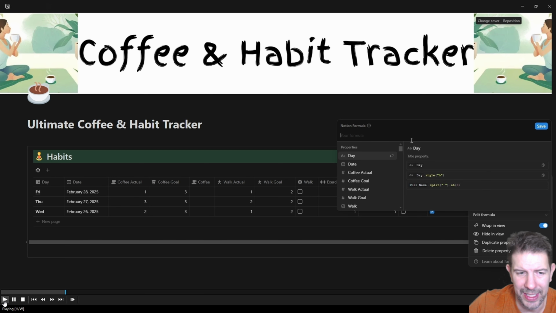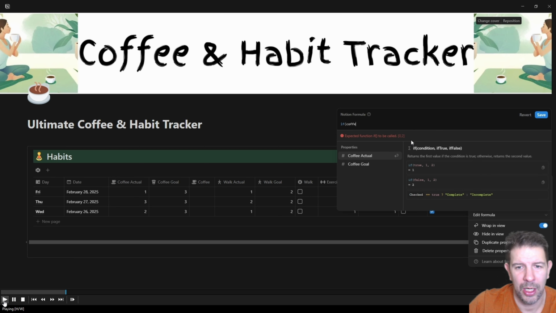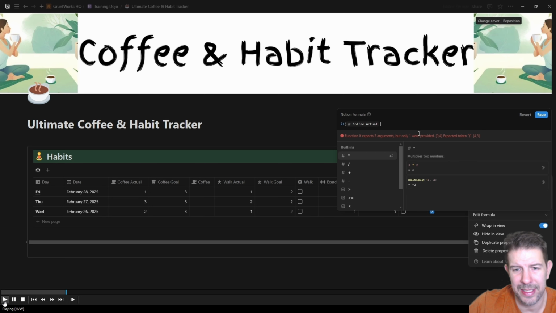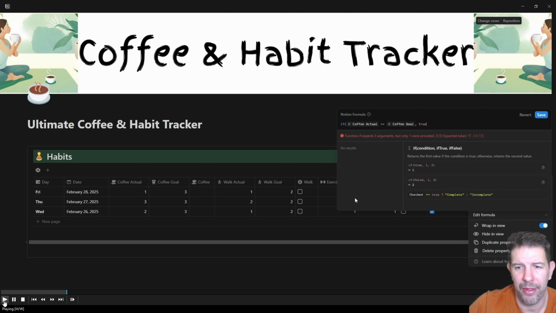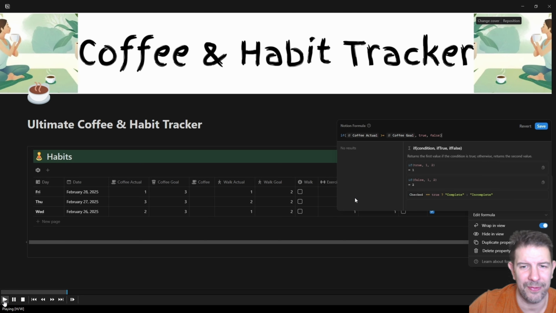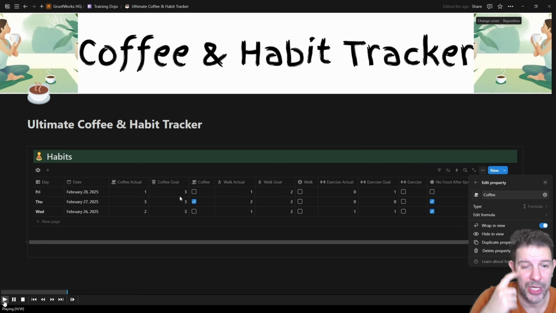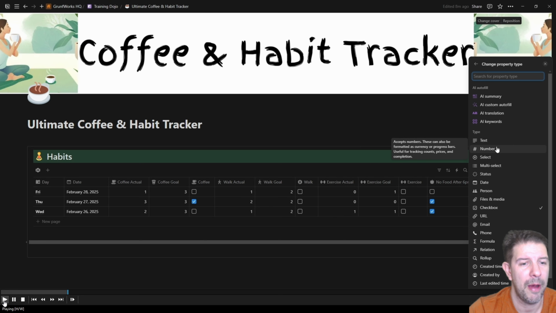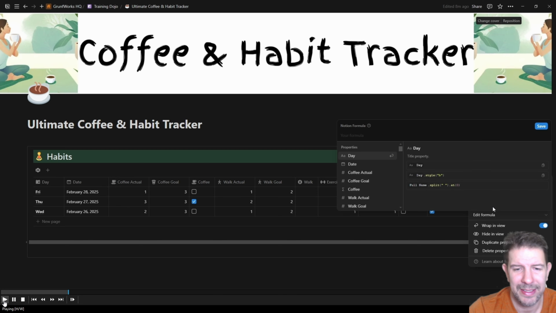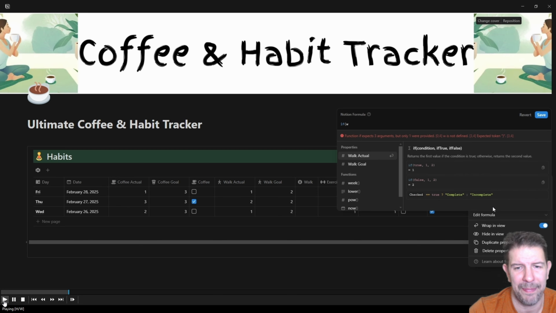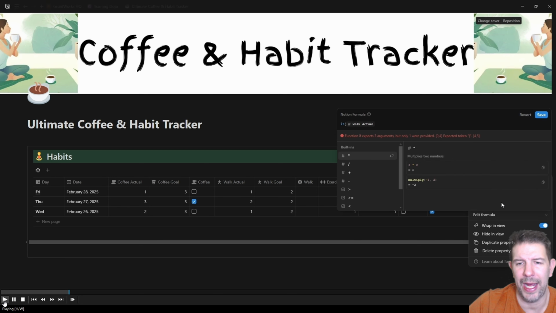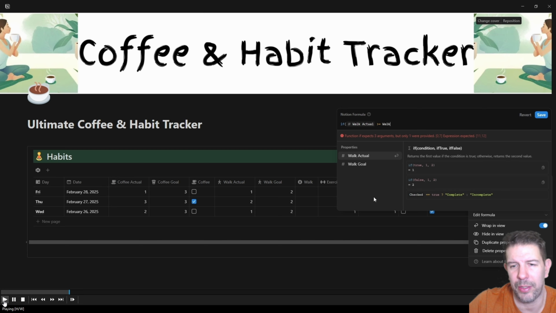So we're going to say, okay, if coffee actual is more or equal to coffee goal, then it's going to be true, otherwise false. So that means the checkmark is going to be checked if we drank more or equal to the amount. Same is gonna go with the walk, except we're gonna do if walk actual greater than or equal to walk goal, then set the value to true, otherwise it's false.